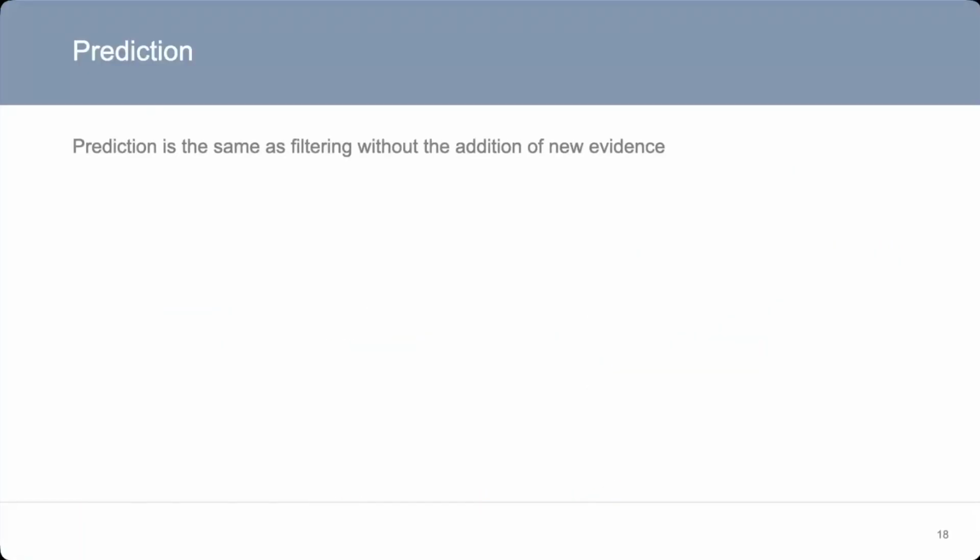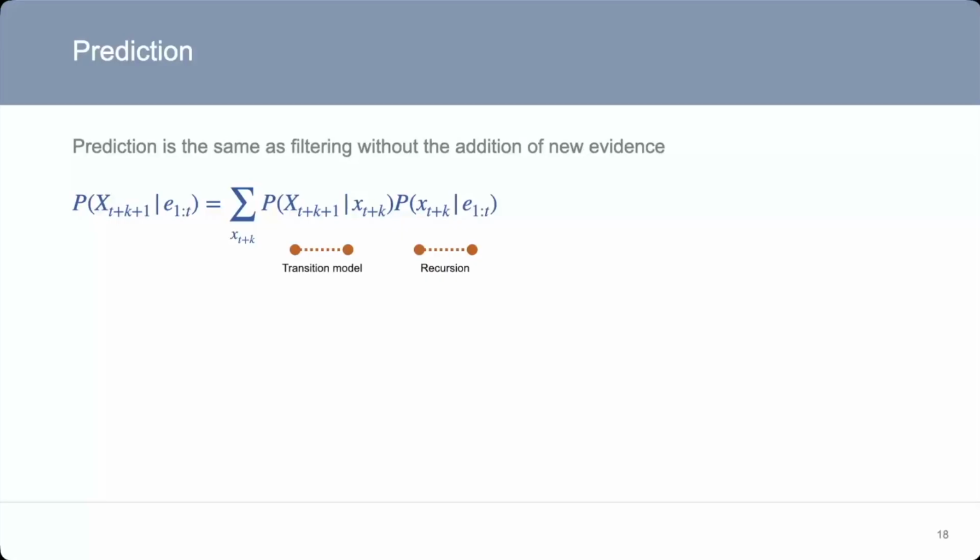Prediction works almost exactly like filtering, except we do not incorporate new evidence. That is, probability of x_{t+k+1} given e_{1:t} can be written in a summation form like this by conditioning on x_{t+k}. And as we know, the first term is the transition model and the second term is the recursive step.